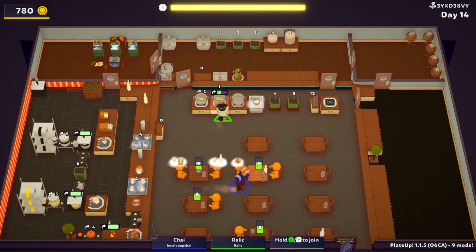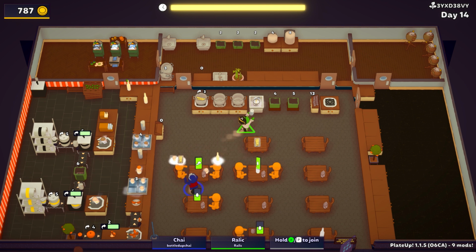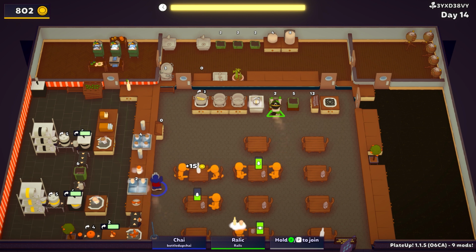Do this table here. Oh, there's a can on the table still. I already had the bamboo. I need a bottle. Yep.